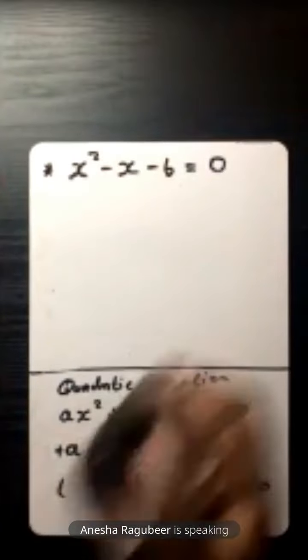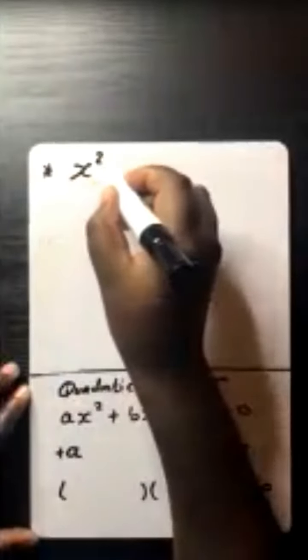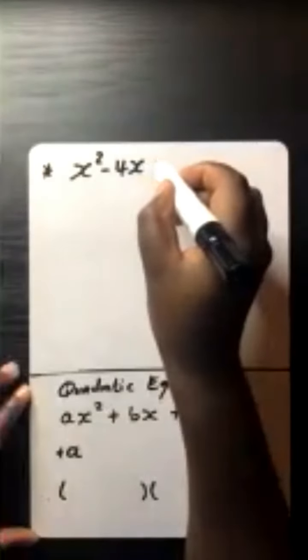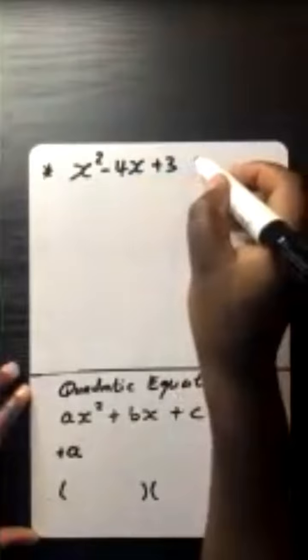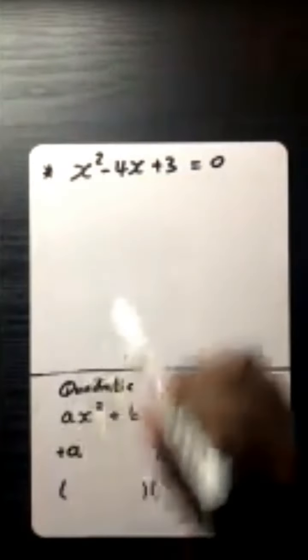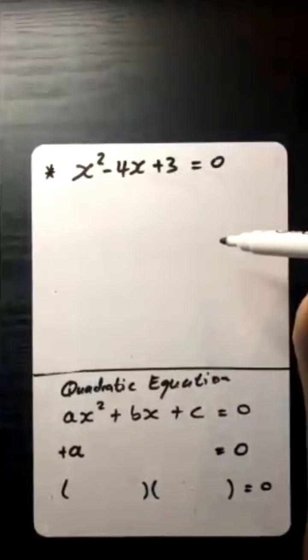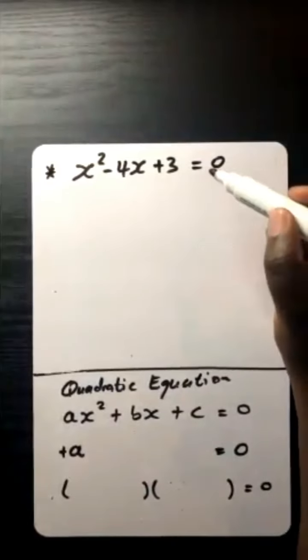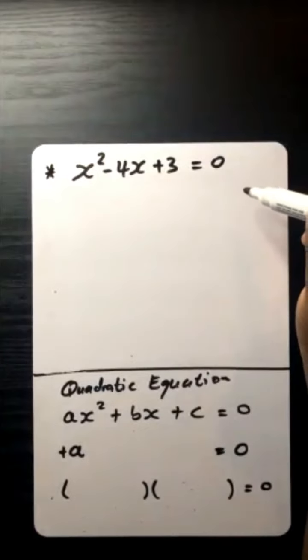Yes, I understand it now. 100%. So now, let me do that next one. So this is x squared minus 4x plus 3 is equals to 0. So, Shreyas, I'll be asking myself, what is this? So I'm going to say this is a quadratic equation.